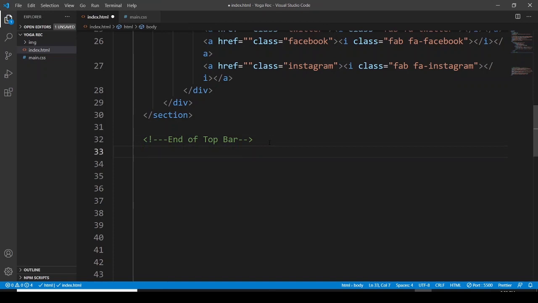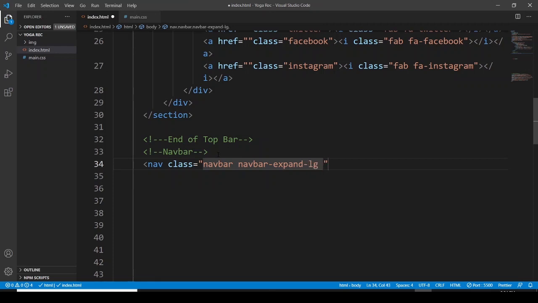So then first of all, let's have a comment nav bar, end of nav bar. Okay, within these lines, let's start working. Okay, I would like to go with the nav element, assigning it a class. This class is going to be nav bar. Then we again want to have a nav bar expand bootstrap class large.